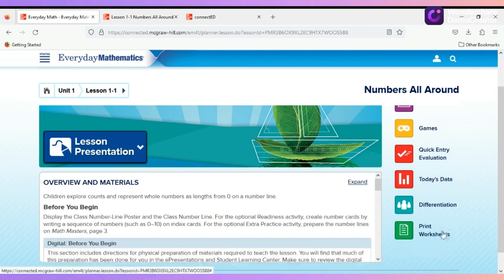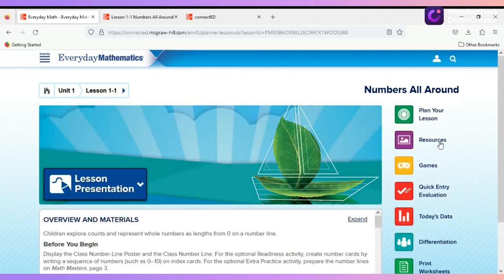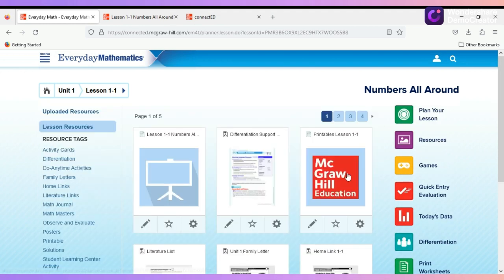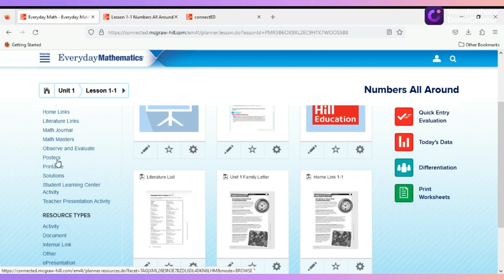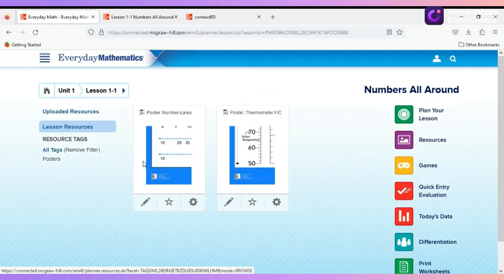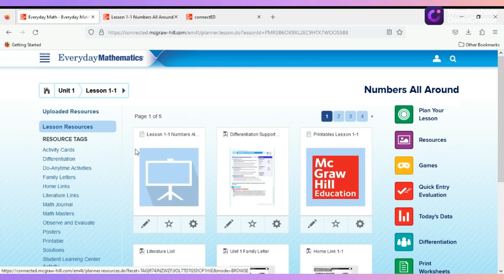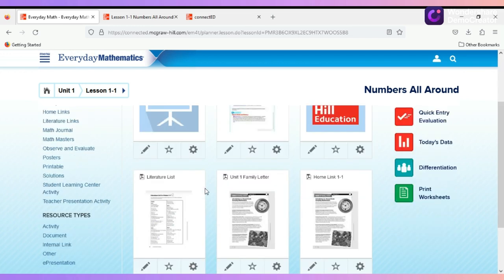These are all helpful. I don't necessarily use all of them every single day. I do find that I go to the resources more than anything. There are a lot of references to games that the book has you play, and posters that you can post in the classroom when you're teaching specific lessons. So if you can't find your posters or you can't find the games, you can just print them off here, or you can just pop it up on the smartboard as well.